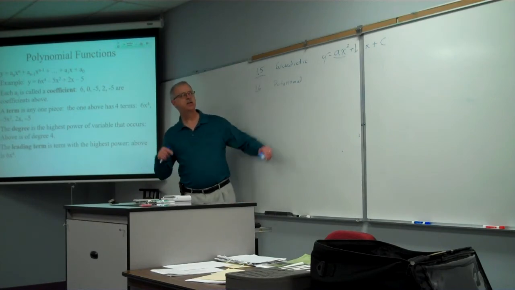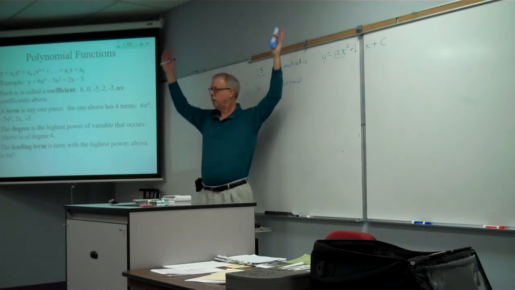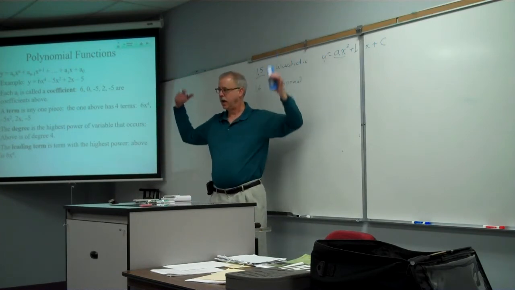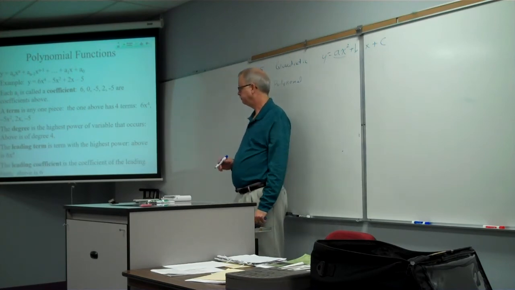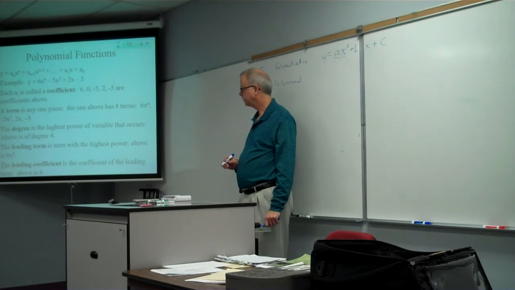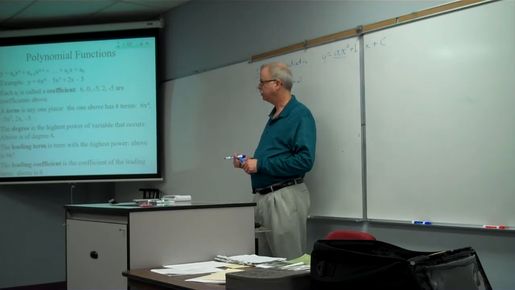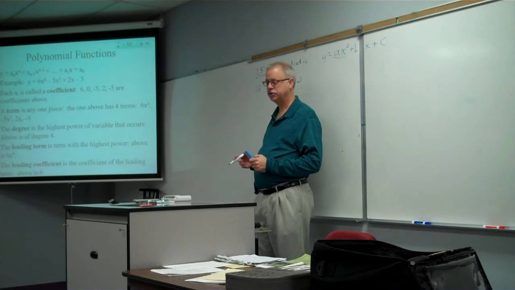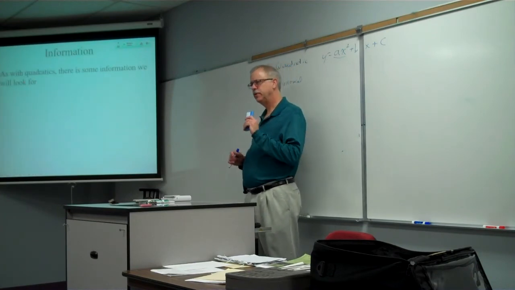Well, unlike quadratics where the graphs were very predictable, they were a parabola either opening up or down, and the sign of A would tell us whether it's opening up or down, polynomials are much more complicated. So the leading term is important in terms of one of the questions we're going to be interested in, but the graph in general is much more complicated. Yet we're still looking for some information here.